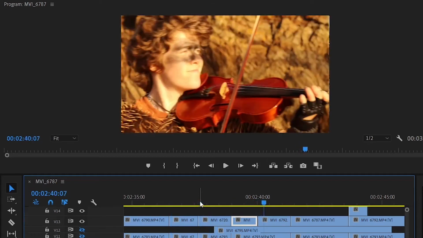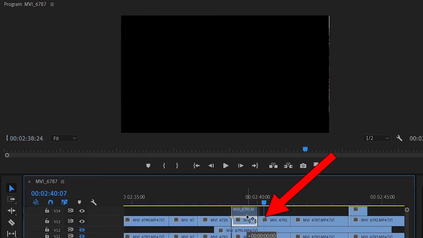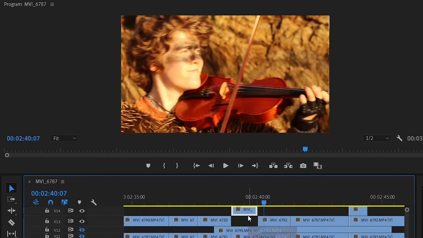So one thing which I could do to this wave is to put it into slow motion. So what I'm going to do first of all is move this little clip up here onto the top layer, just so that I'm not going to affect any of these other video clips, because if I change the length of this one, it might affect these ones. So up here I'm going to do the editing, and I can always move it back afterwards.